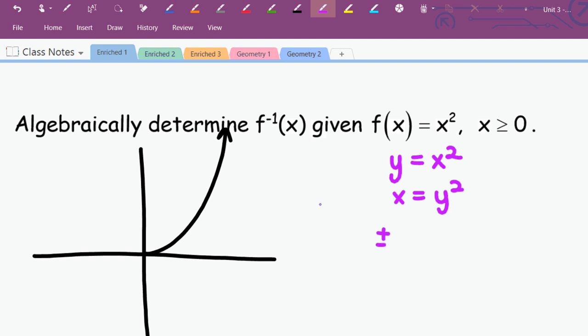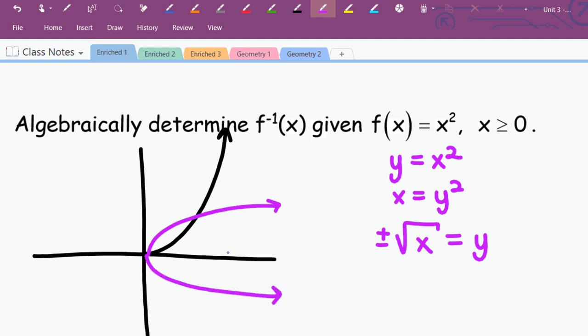So now, normally, and this should be on your paper, the inverse should be looking at the plus or minus of radical x, which means I'm graphing the positive radical x, which would look like this, and then the negative of radical x, which would look like that. There's two equations there. One's positive radical x and one's negative. Now, when I'm looking at that, which piece do I need to keep?